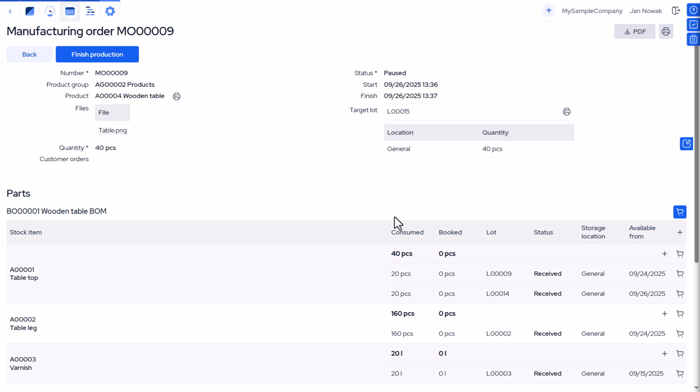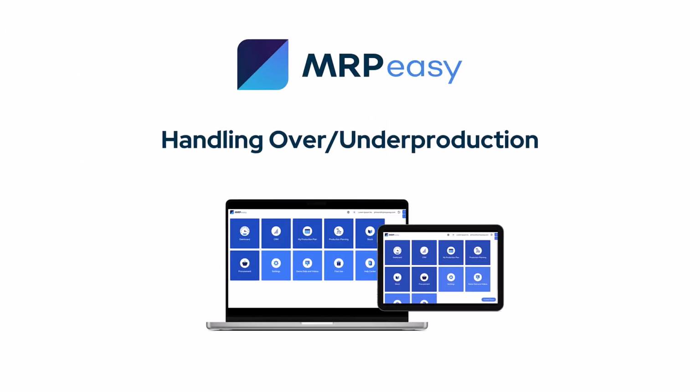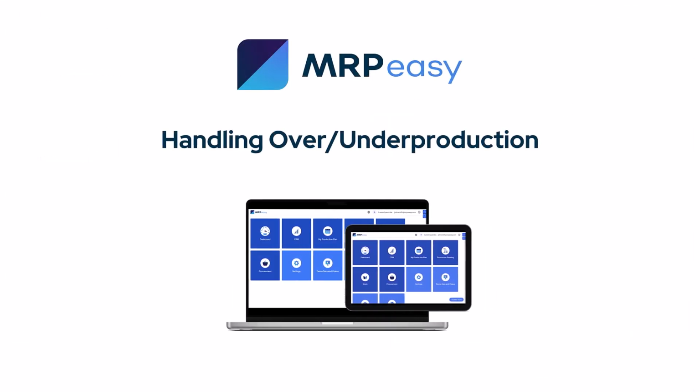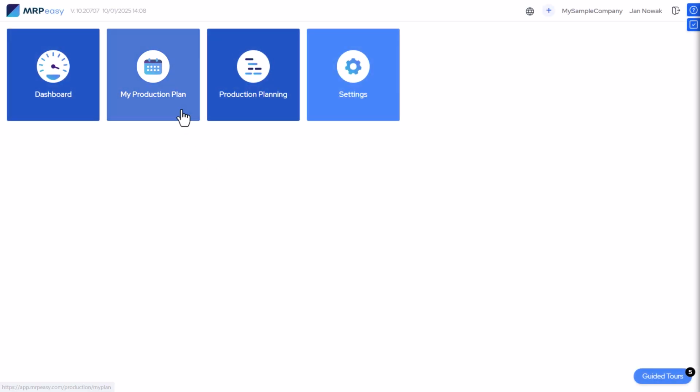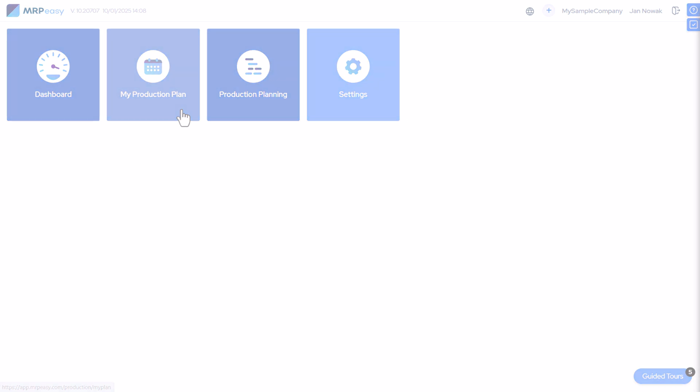Alternatively, materials can be marked as consumed line by line by clicking the shopping cart icon next to a material and entering the quantity used. If needed, workers can book extra materials and report over or under production.